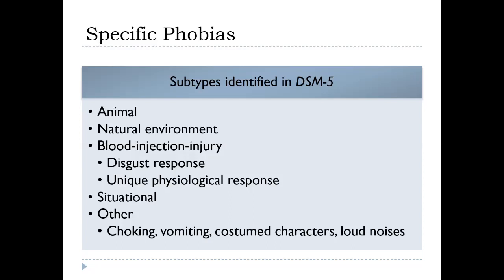Natural environment, this is things like storms, right? So some kids are petrified of storms. Heights would be a very common one that you see in a lot of adults. Water, some people are petrified of water, and then being in the dark, typically alone in the dark, for some people.